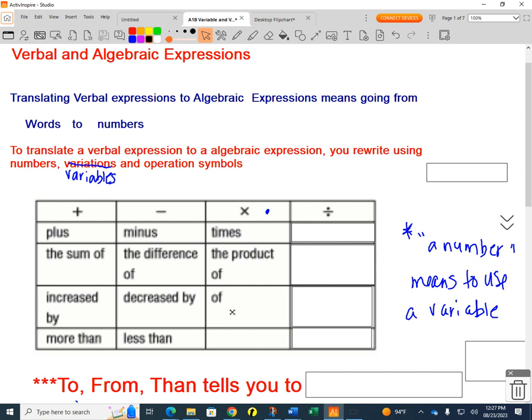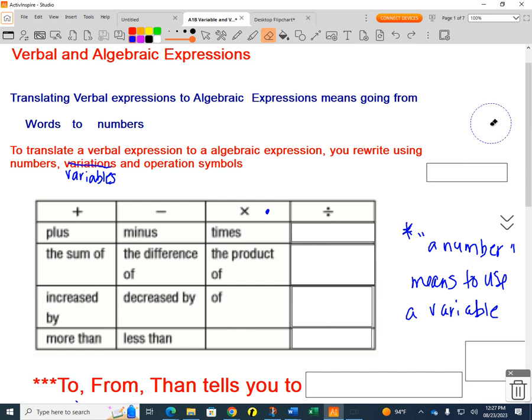If I say 1/2 of 100, what is 1/2 of 100? 50. And if you see what math you have to do to get that, you don't have to write this, but I just want to show you. 1/2 of 100, so that would be 100 over 2, then we divide by 2 and we get 50, right? So 1/2 of a number, we've multiplied by that fraction, right? So of means to multiply, and that's actually a super important one.